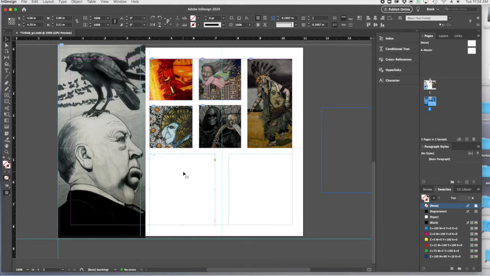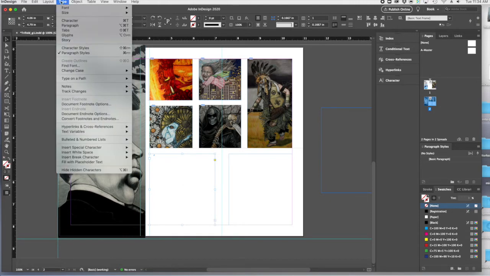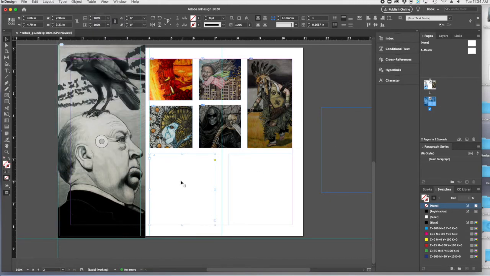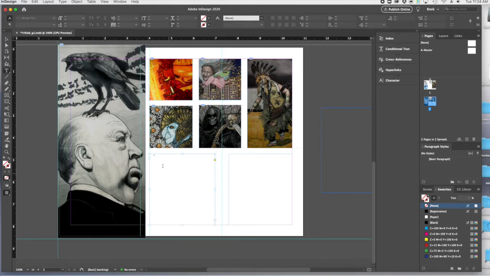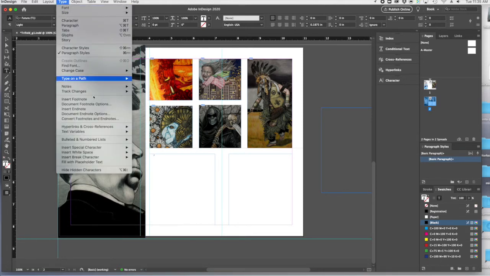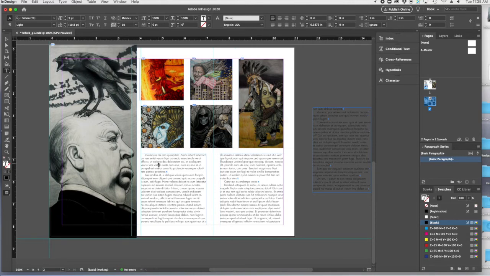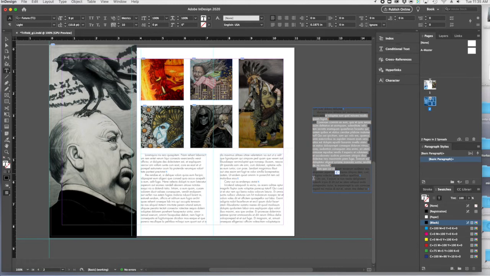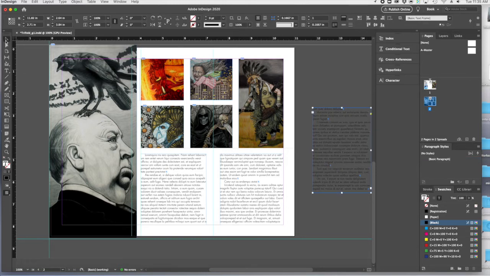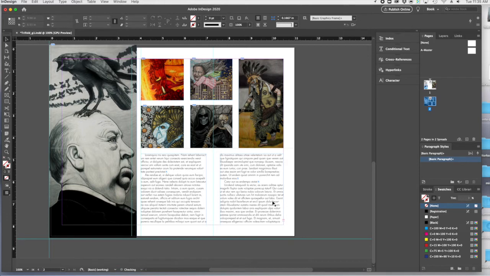So while I design, if I haven't written anything yet, what I like to do is go over to this text box right here, just so you know. You can see because of the little icon in here. And I will literally go to Type, and I'll go to Fill with Placeholder Text. And watch what happens. Look at that. It's just dummy copy. Nothing's written. And I actually connected all of these boxes earlier. I'll show you how to do that right now. I'll delete this box. Delete this box.